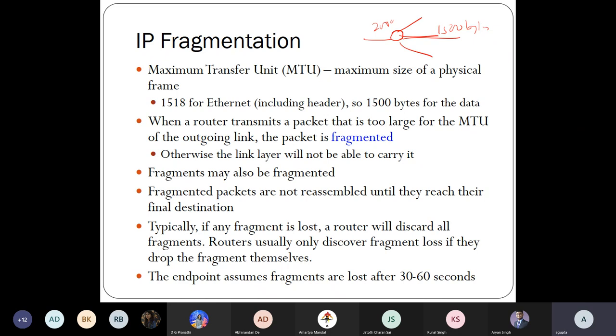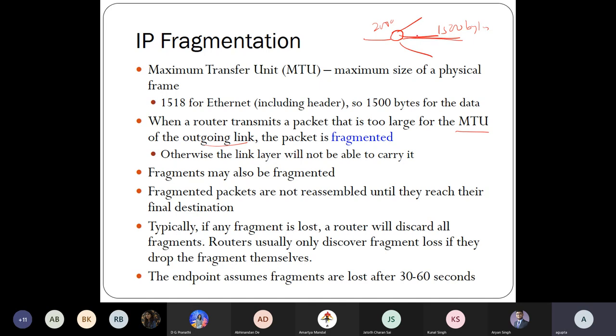So you still want to transmit the 2000 bytes as a single logical unit. Physically, you cannot, so you fragment. This is what is called fragmentation. It happens when a router transmits a packet that is too large for the MTU of the outgoing link.